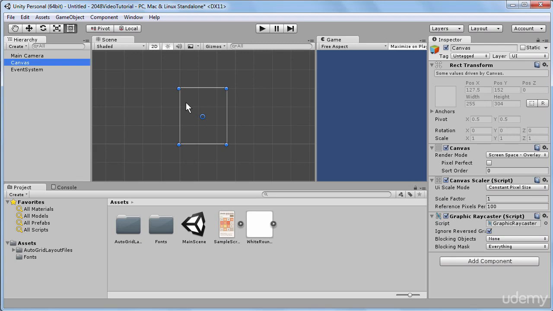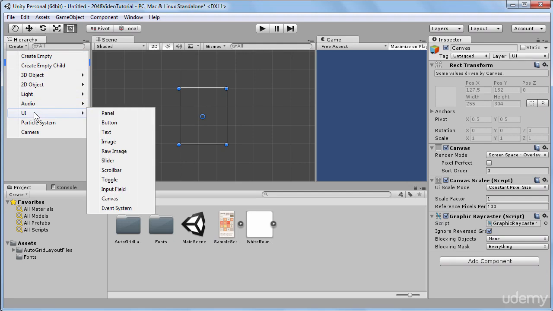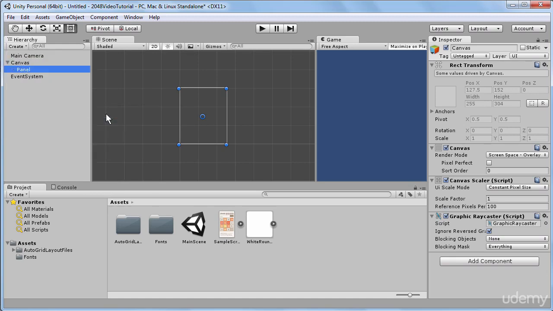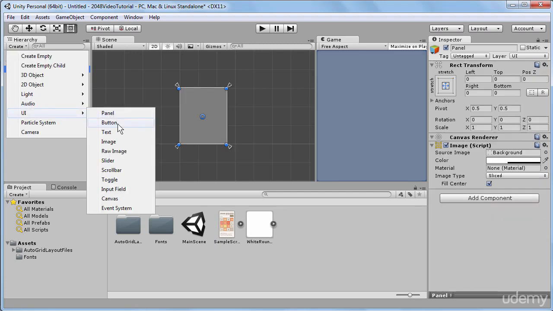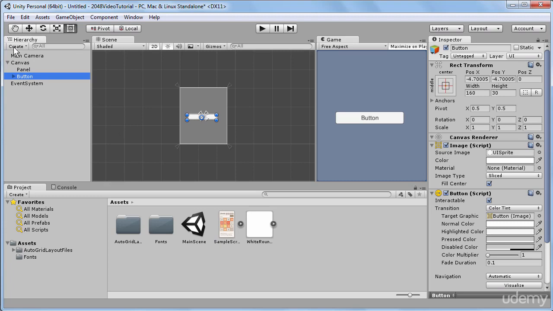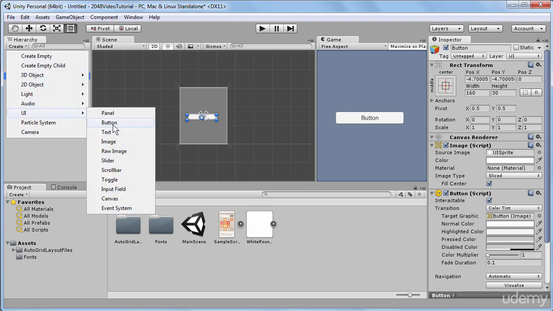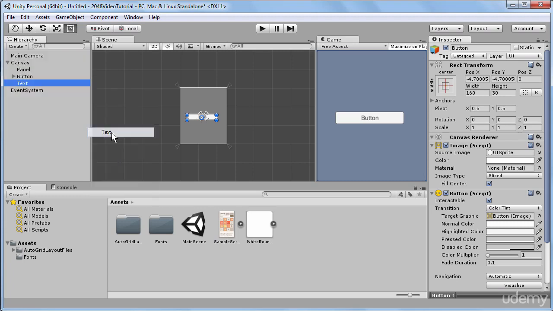Right now what I would like to do is create one of each UI element so that you can see for yourself that they're just images and text. So I'll go to Hierarchy, Create, UI, and I will create a panel. I will go to UI once again and I will go on creating one of each UI object. I have just created a button. Right now I'll create a text.